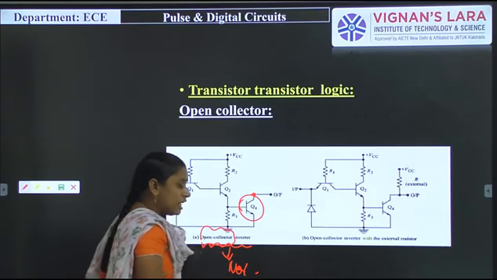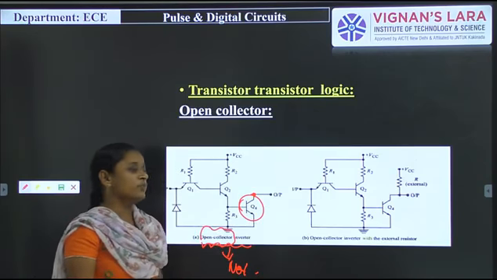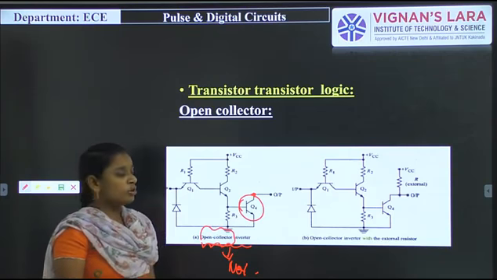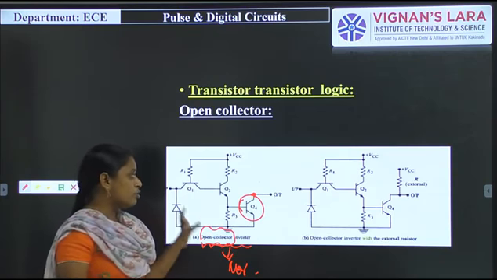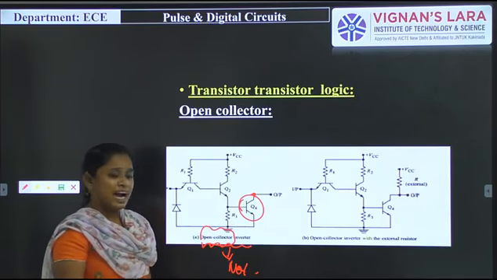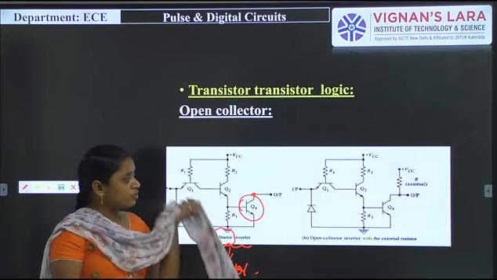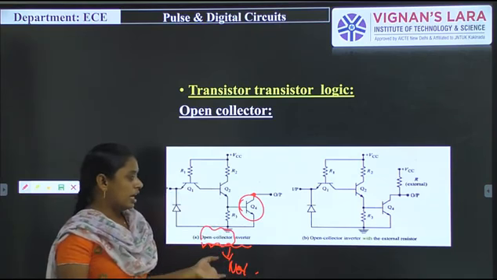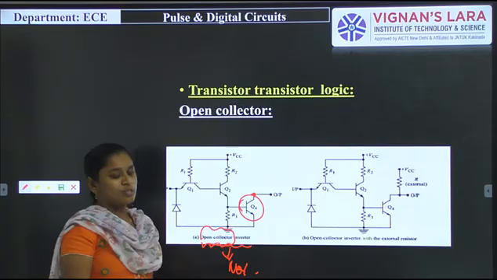But without VCC, we don't get a correct output for this condition. So that's why I'm adding a pull-up resistor through VCC. Here the pull-up resistor is used for the particular operation. For correct operation, we have to add a pull-up resistor here. This pull-up resistor is used for the operation of this Q4. Without it, it acts like an open circuit, and with it, it can produce a NOT gate.